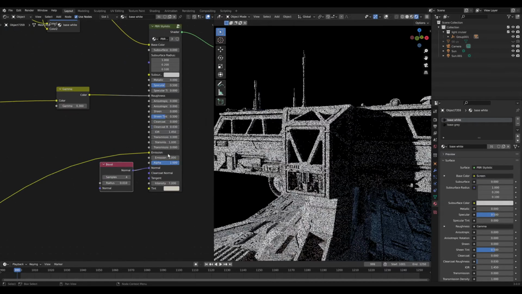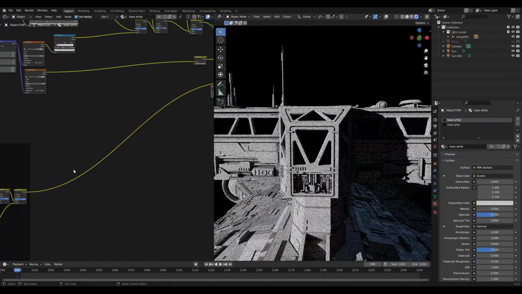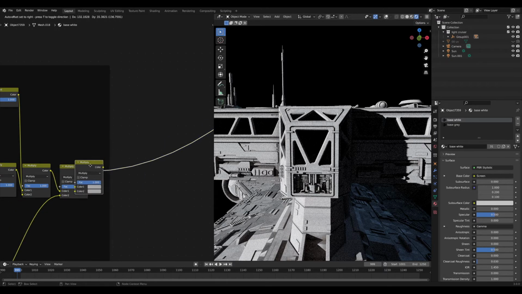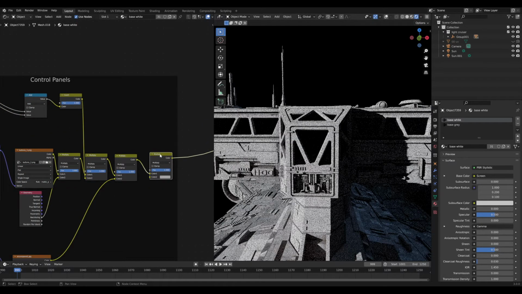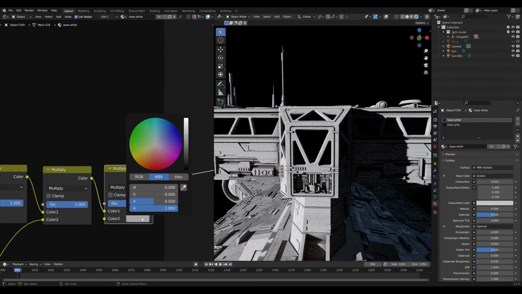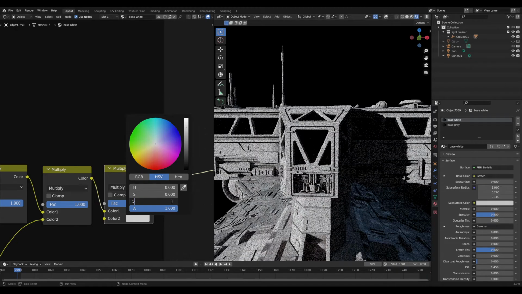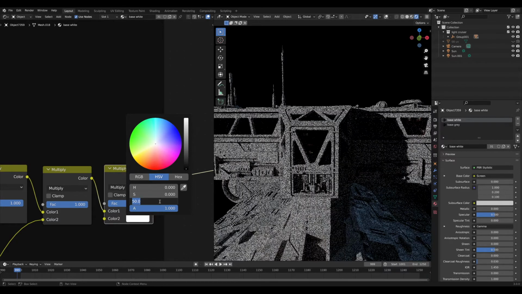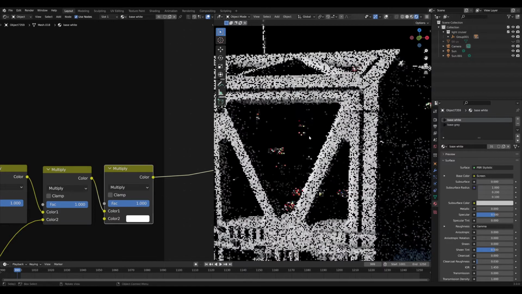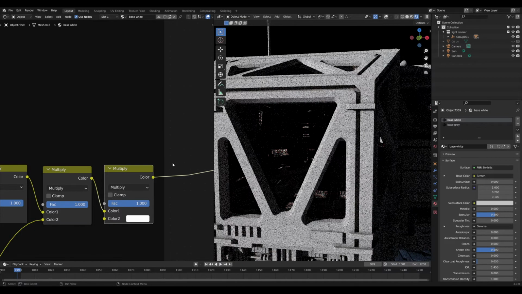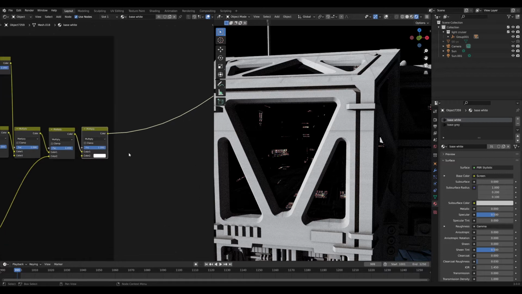Actually, we're going to keep the intensity of the emission at 1. And here's why: I'm going to duplicate this multiply node again. I know we have 4 multiply nodes in a row, bear with me. Normally you would use a multiply node to darken something, but if we put in a value above 1, we can use this to brighten something. Instead of changing the emission intensity, we're just changing the intensity of the texture, and it's doing the exact same thing as changing the emission value. So we can bring that up to make it a bit brighter so that we can see it.